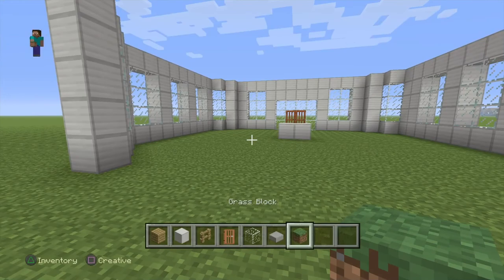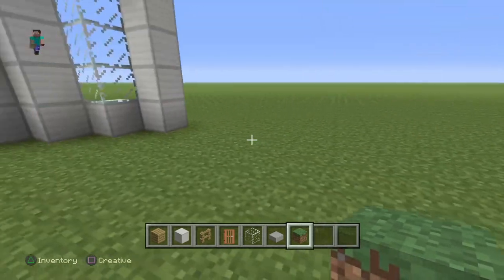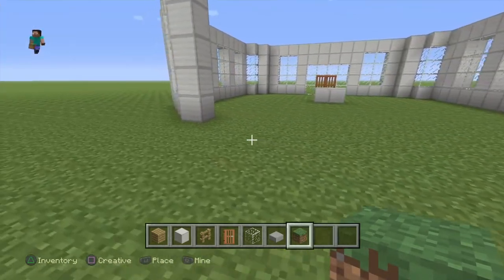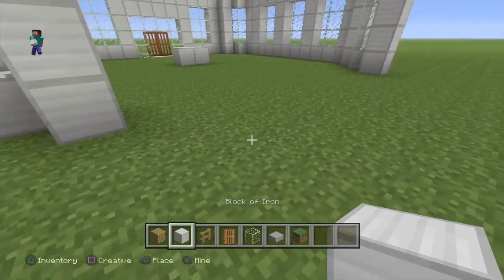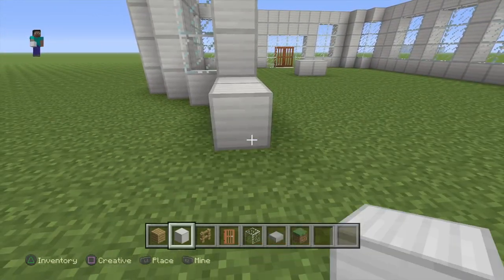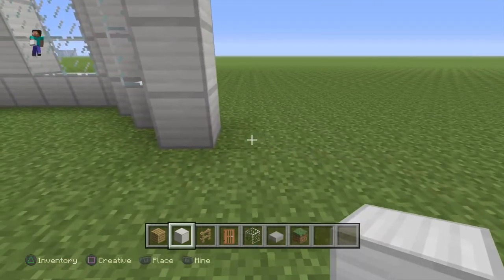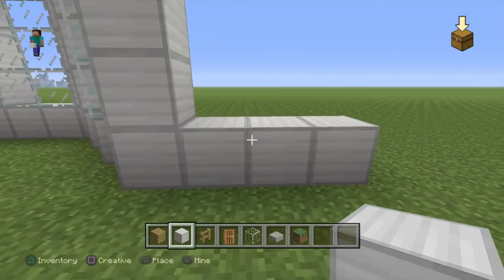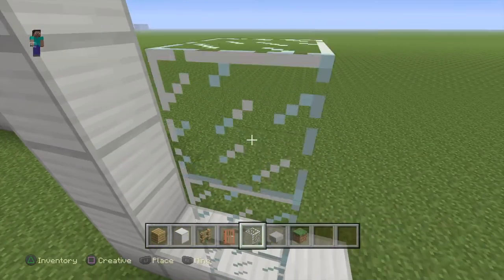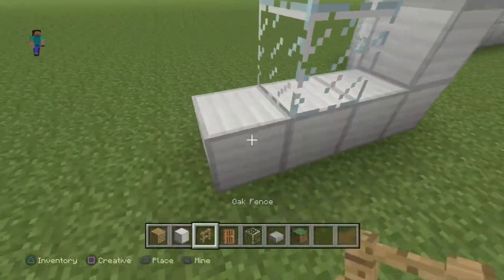Right, and from here, we sort of want to close it inwards and then step out into the garden area. So let's go 1, 2, 3. Same other side, 1, 2, 3. And then in the middle, 3 glass panes, blocks.